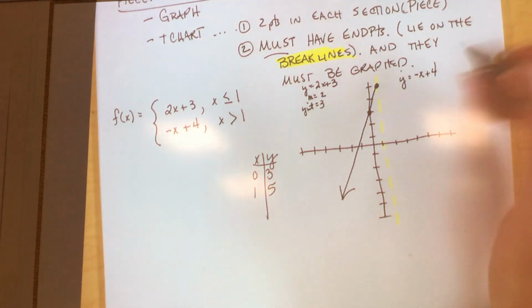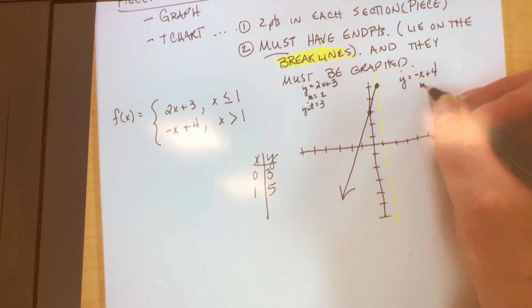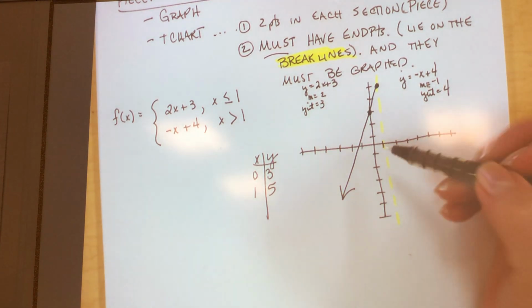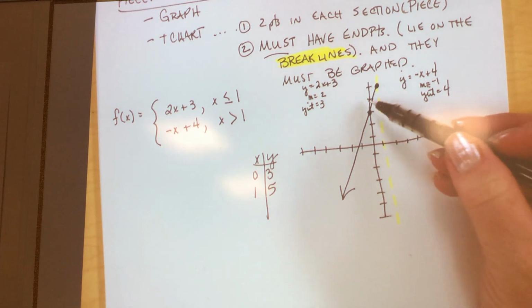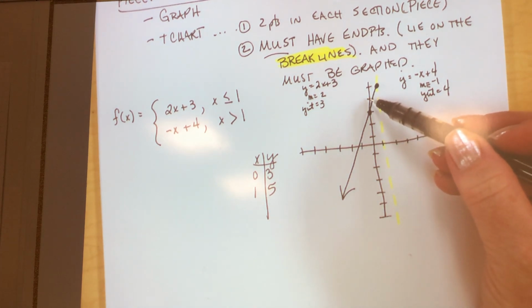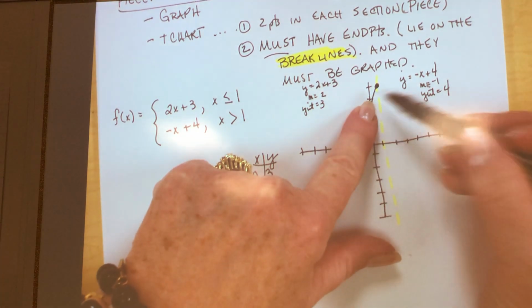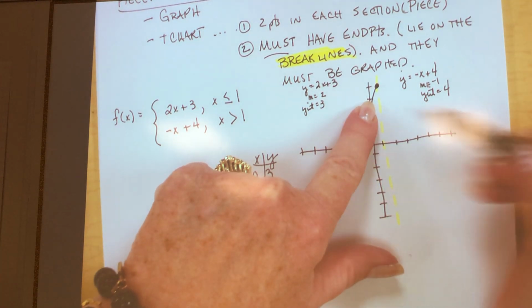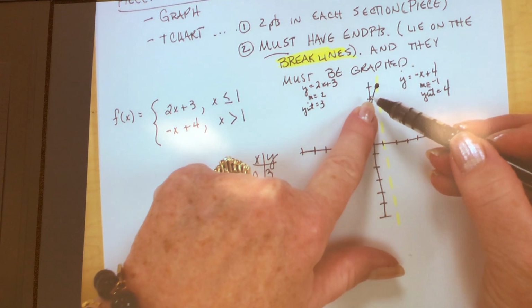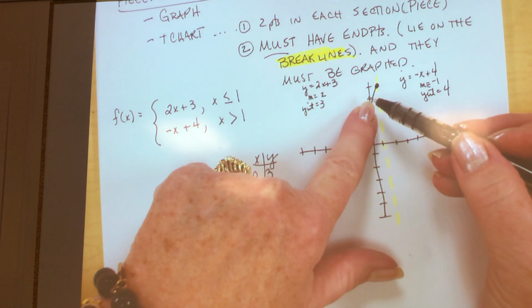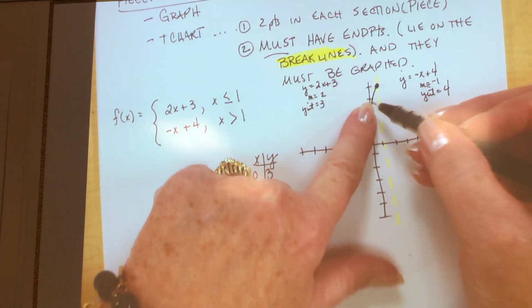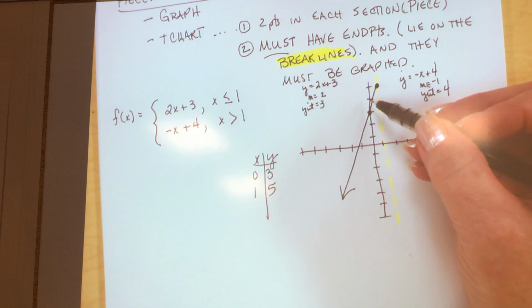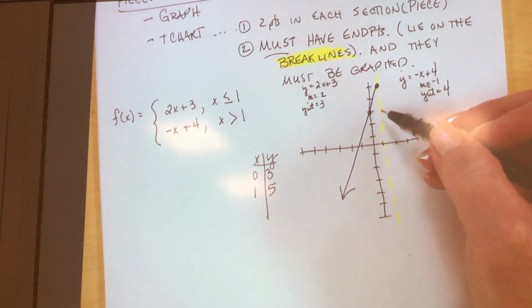All right, look at this guy right here. What's his slope? -1. And what's my y-intercept? 4. Okay, so I go over here to my y-intercept of 4. 1, 2, 3, 4. Can I make a point? No. People, this line only exists to the right of that dotted line. So can I use this point to start my graph? Yes, I can. I just can't make it yet, okay? My slope is -1, so from this positive 4, where do I go? Down 1 and to the right 1, okay? It's here on the yellow line.